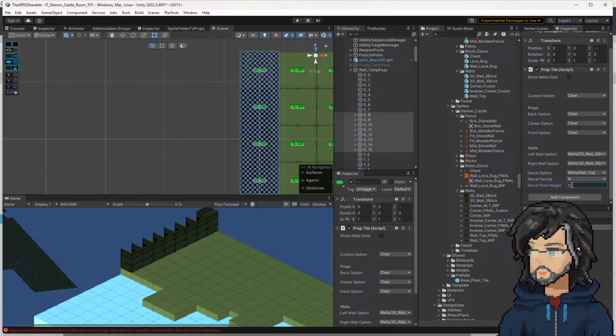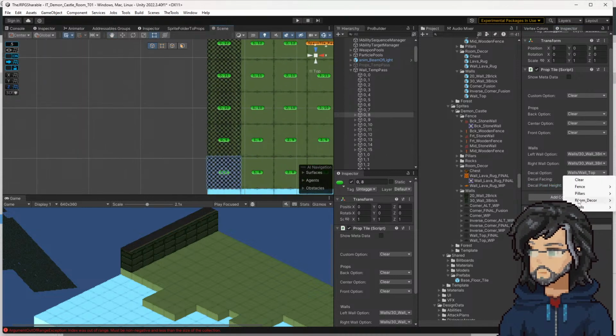If we go 30 high, we weren't seeing this value come across though. For whatever reason, the drop downs work, but the pixel editing does not. Okay, so that gets all those tiles at the top.